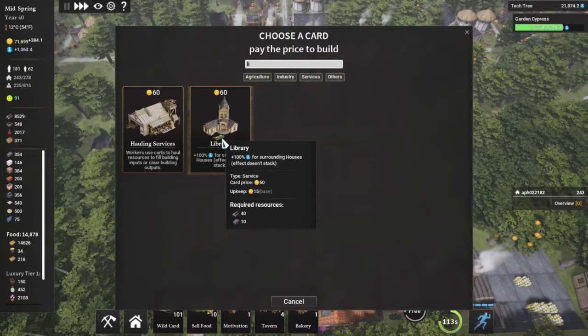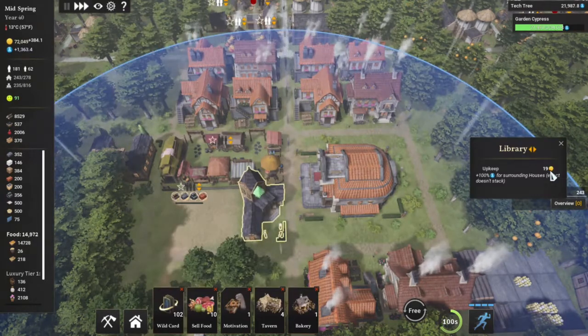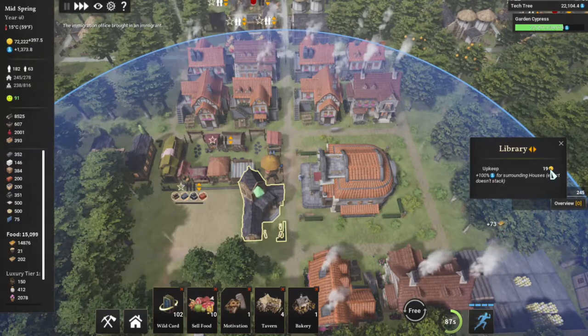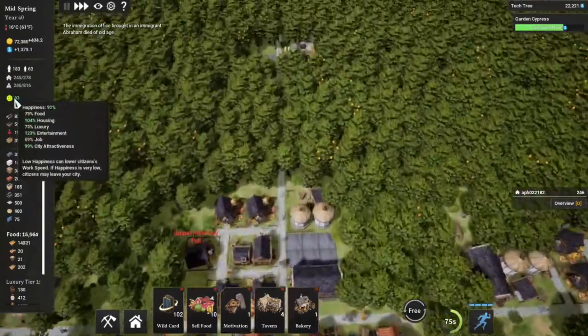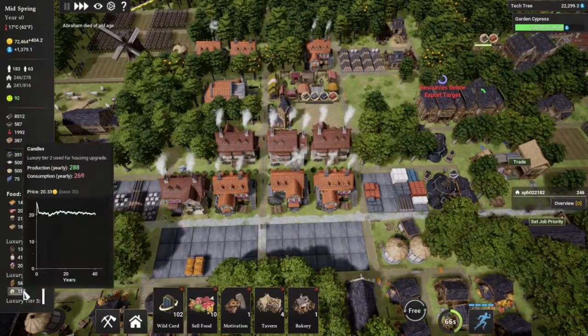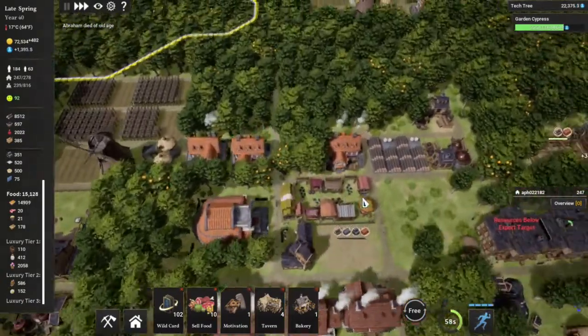So it says base upkeep is 15. But if I look, it says the upkeep is 19. It doesn't give me a tooltip explaining why this is. And I saw this in between episodes and it started driving me crazy. Job happiness is the lowest. Luxury starting to climb now that we have some supply of luxuries going, which makes me happy.